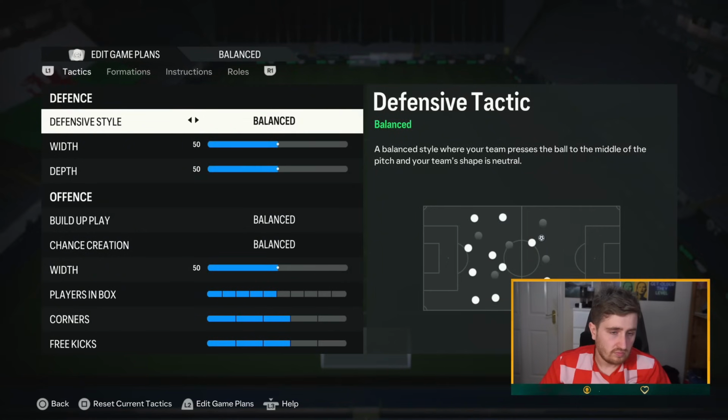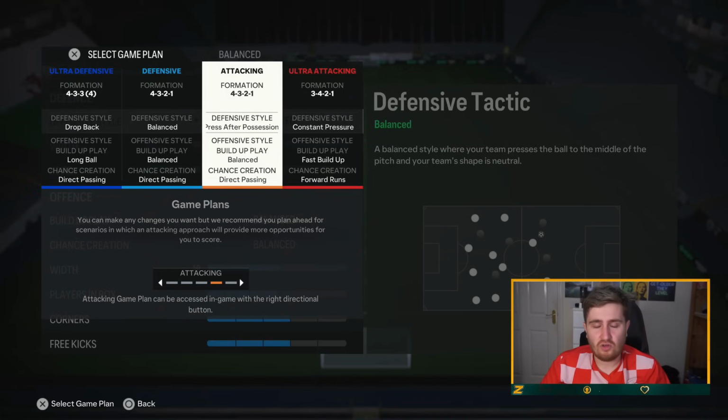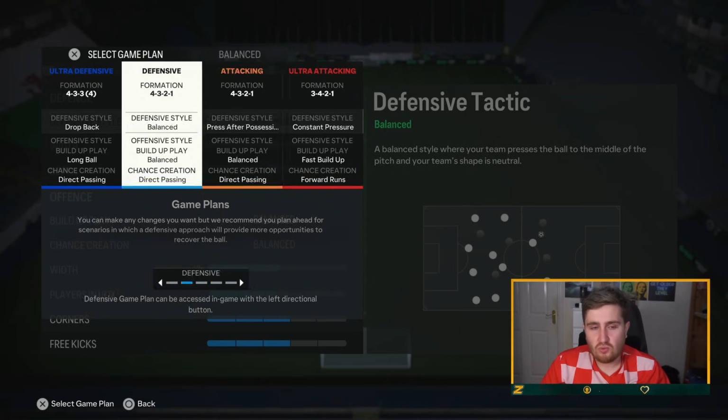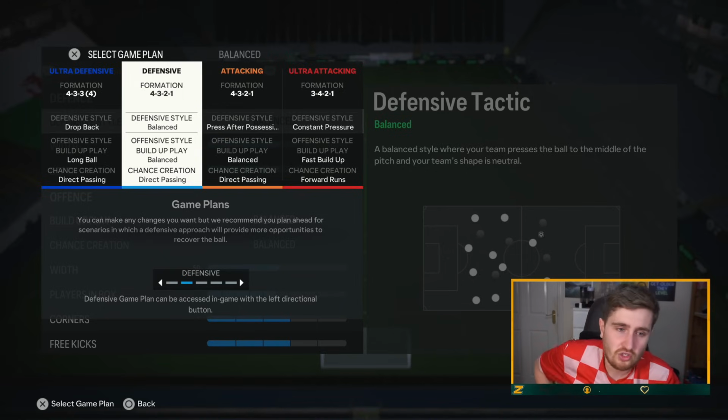So, as anyone who's watched any of my videos before will know, I tend to set up 2 versions of a tactic. That is because I don't think you should just have one plan when it comes to how to beat your opponent in FC. Feels weird saying that instead of FIFA. 4-3-2-1 is a very good formation for playing default and being more aggressive. It's a good pressing formation. But I think you should always have a plan A.